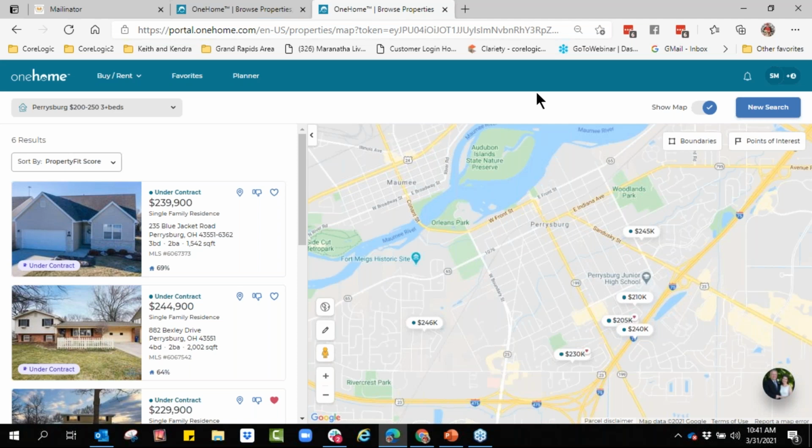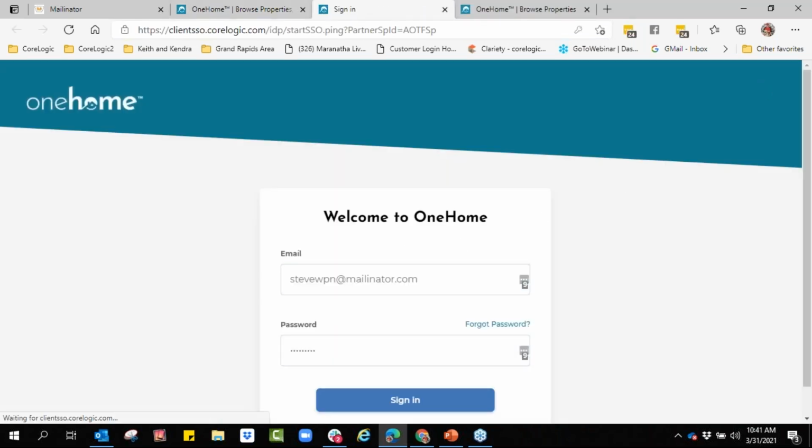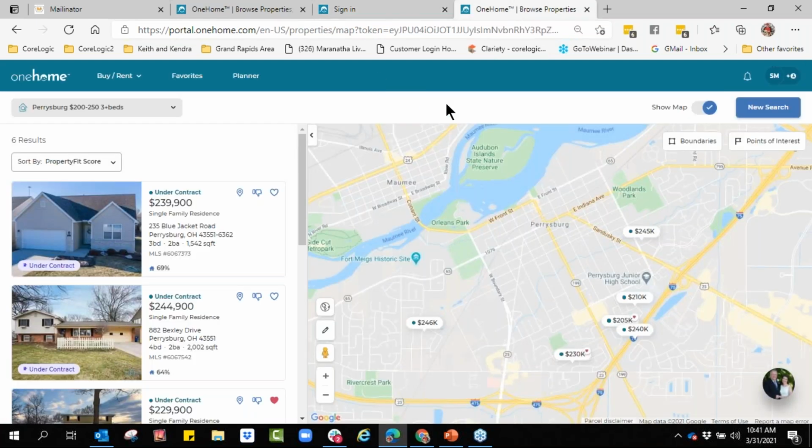So they jump on their aunt's computer and they go to OneHome.com. Do you know that Steve and Rosa could just hit sign in, type in their email address, and when they get in, they're seeing their OneHome. Okay, so they may not have it bookmarked on their aunt's computer. Well, any computer, they can just go to OneHome.com and log in if they activate their account.